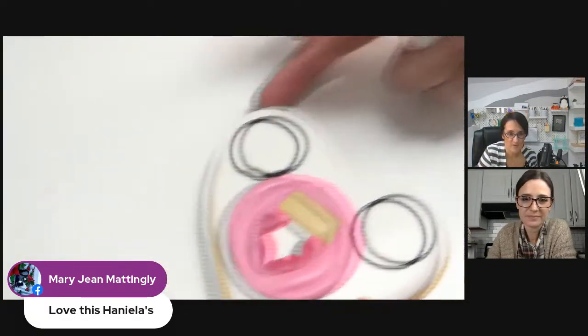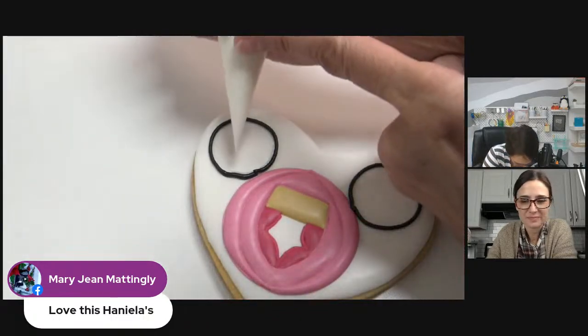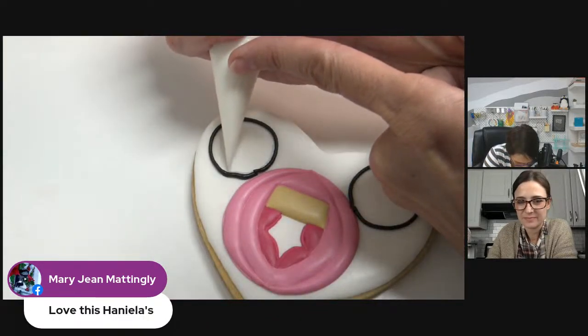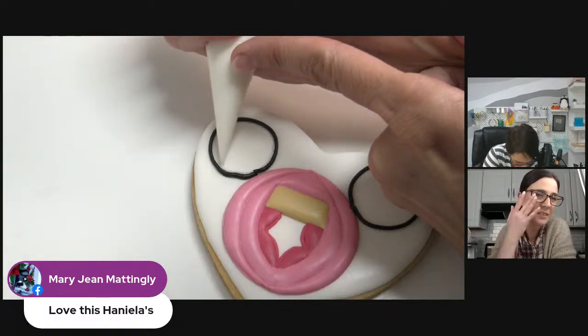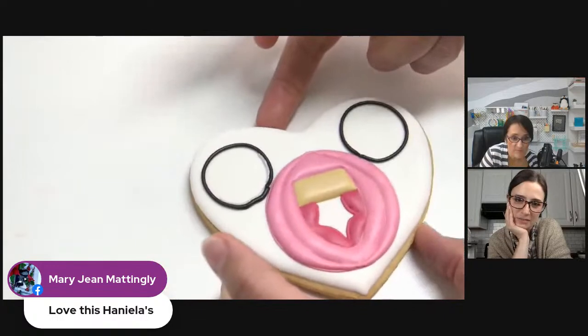This is a detail that you really don't have to do, but I added it on the others, so I'm going to do it. It's the little details that make it really special.